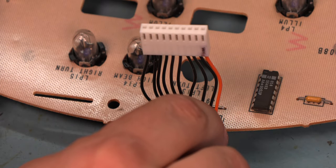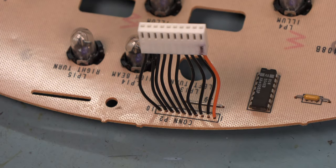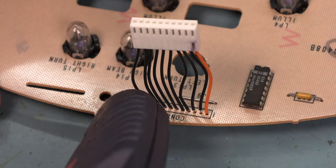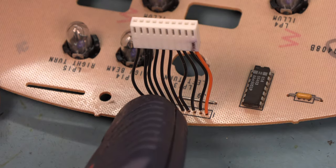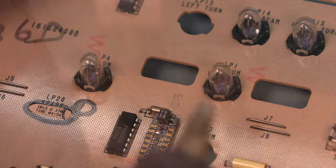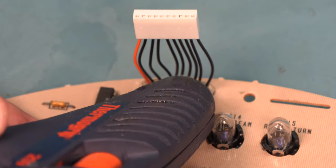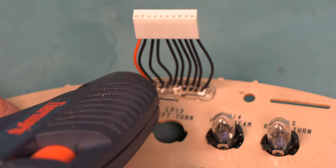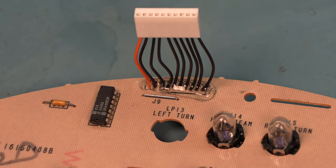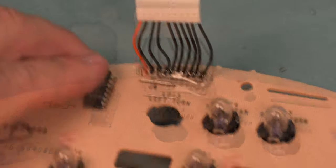Next, we're going to reinforce this connection. You might choose some silicone glue to reinforce this connection. In our case, here in the shop, we're going to use hot glue. And I'm just going to apply a bead of hot glue at the base of those connections. I'm going to turn it around. Okay. And I'm going to apply another bead of hot glue on this side. That will help to reinforce the connection between those wires and the circuit board. We're going to let that cool and we'll reinstall our bulbs.